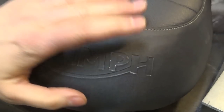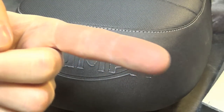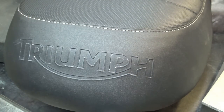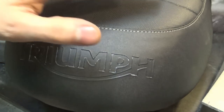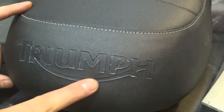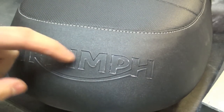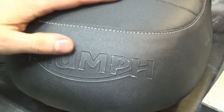Right, moving on. Right, now to the seat. I said, are we going to paint the seat with my brushes? And you're probably thinking, what is this guy talking about? Well, let me explain to you. I'm not going to paint a complete seat. We're going to highlight that little Triumph logo over here, which is already kind of beveled in here. So we want to have it gold to match the rest of the bike.